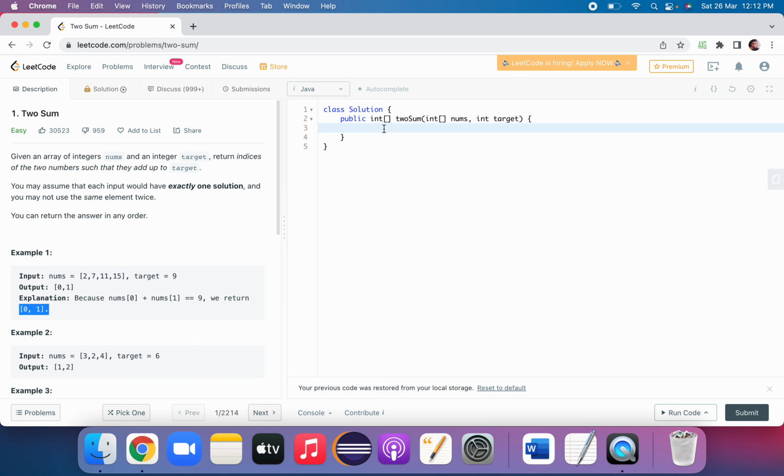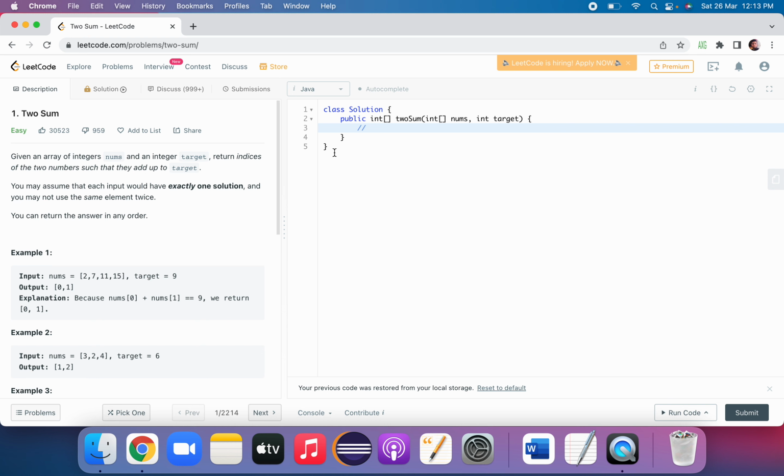The logic which I am trying to propose here, we will try to use a hash map, and I'll try to explain why we are using a hash map. So what we'll do, initially the hash map will be empty. We will iterate once over all the elements.